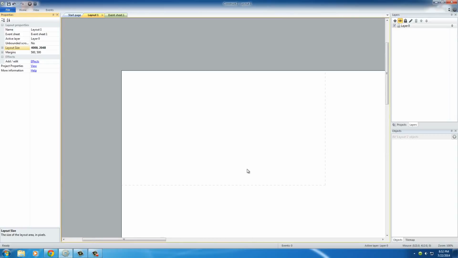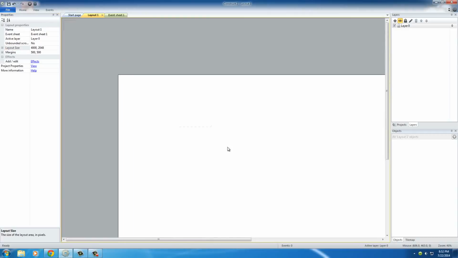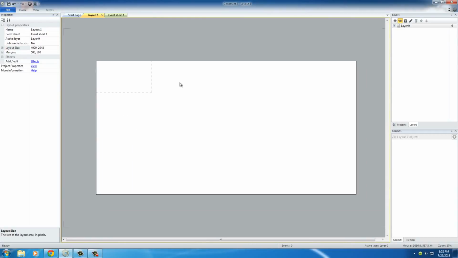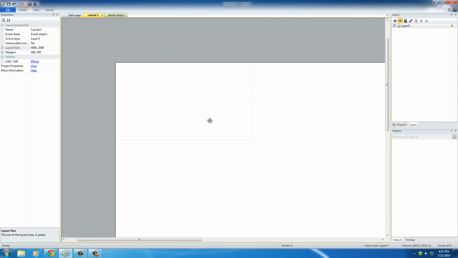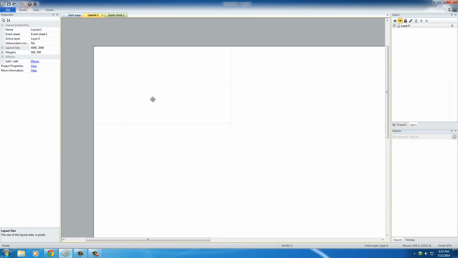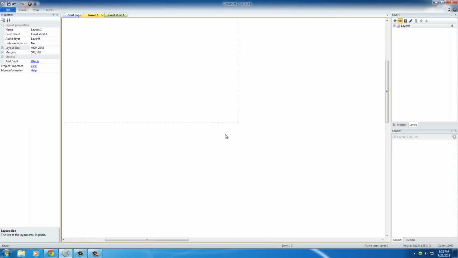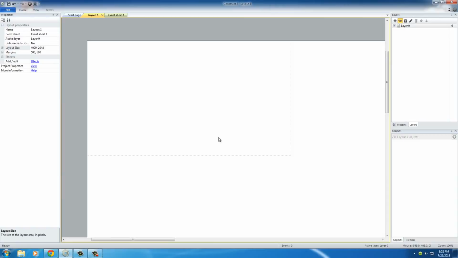And you guys probably couldn't see it, but my layout just got a little bit bigger, which is this big white space. And to scroll out, I just held down Control on my keyboard, and you can either scroll in or scroll out. And just like before, if you hold the middle mouse button, you can click and drag to pan. And to get back to where you were, hold down Control and hit 0 on your keyboard, and that's going to give you the default zoom where we started.